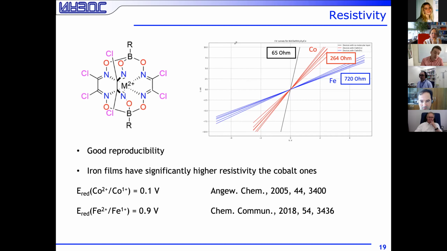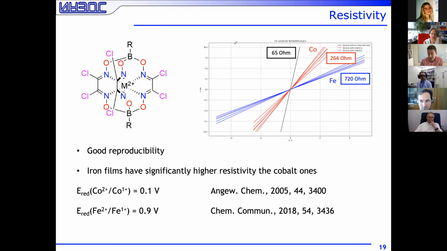So my first guess would be that the redox properties of cobalt clathrochelates and iron clathrochelates are well studied, and it is known that for the same structure, cobalt would have an almost 1 volt smaller reduction potential. So probably electron transport in these layers depends on the possibility of the electron to reside on the metal, and it would explain why it's easy to transfer spins or electrons across cobalt and across iron.